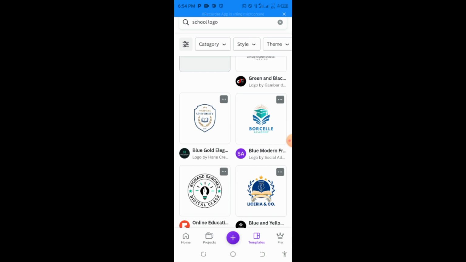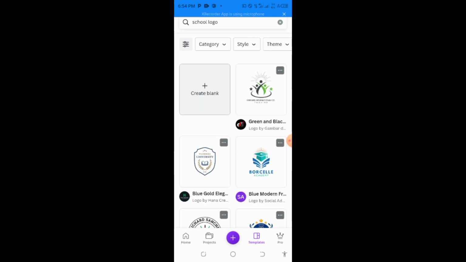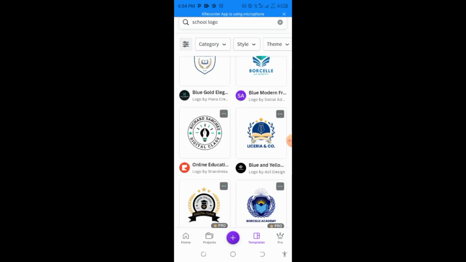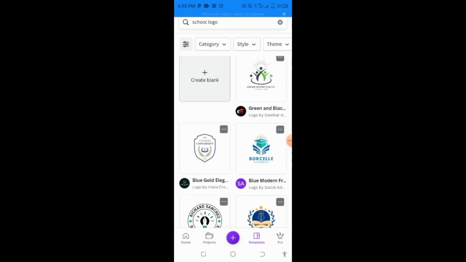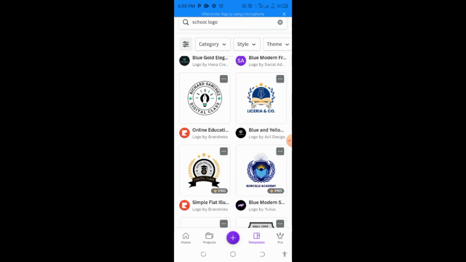You customize it and you design it your own way. Starting from scratch by clicking on this create blank will really take you time and may require a lot. So the best and the fastest way is just type the logo as it is, then choose the one that resonates with what you're doing, edit it and get things fixed and to look exactly the way you want it to look. Okay, so this brings us to the end of this particular class.